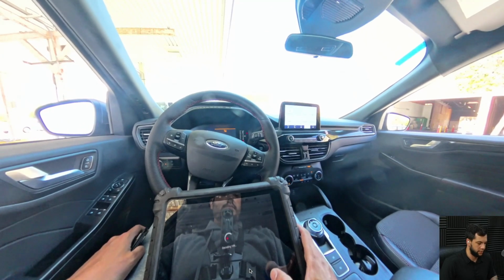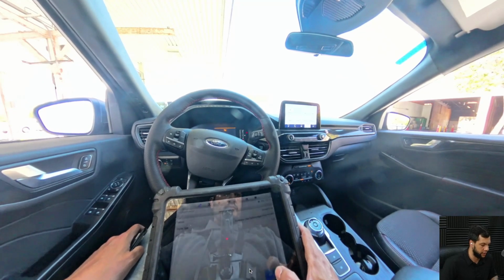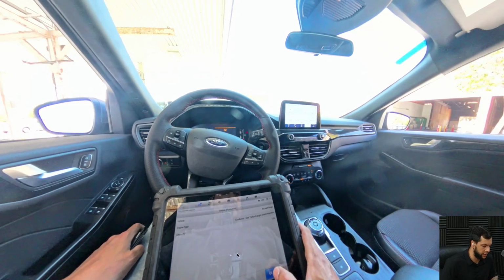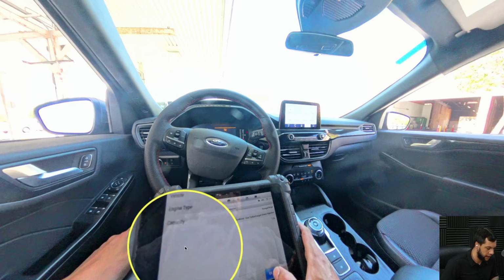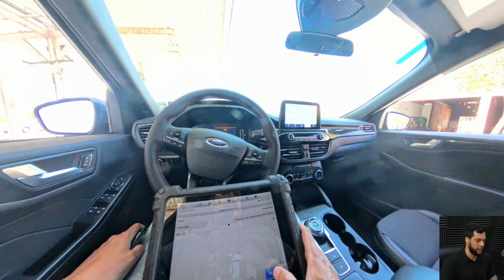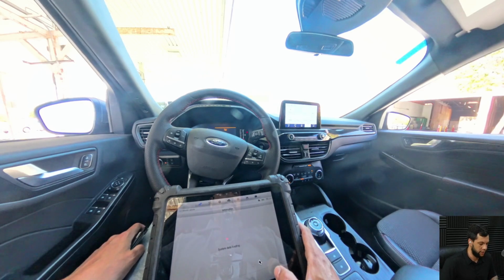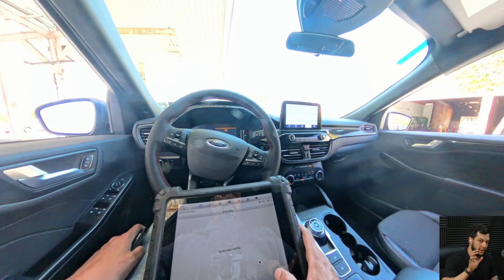Okay, perfect. It's the code in the VIN, and here it's showing some information about the vehicle, if I'm not mistaken, the engine type and the capacity. This was identified automatically, just in case this question comes to your mind.